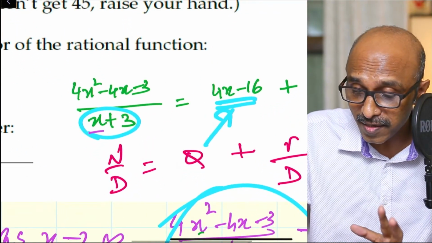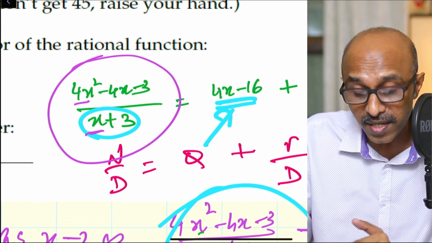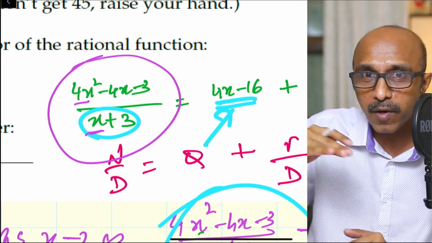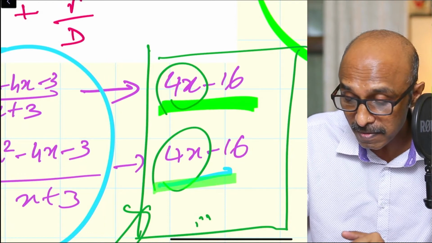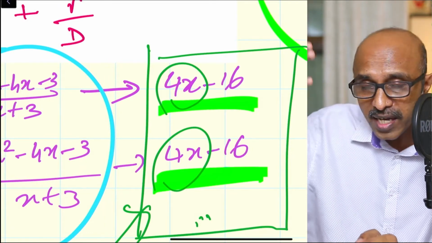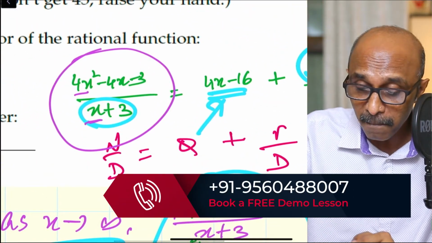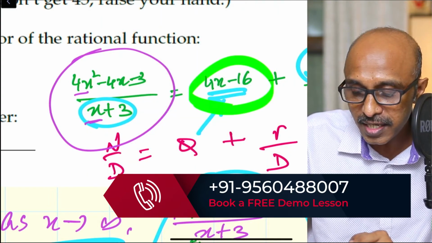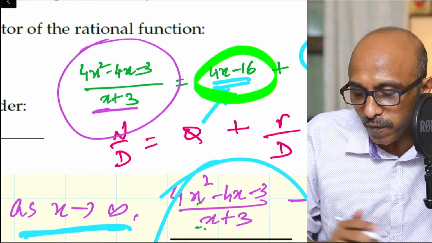So we were looking at a rational function, this particular rational function where the degree of the numerator is greater than the degree of the denominator. As x approaches large values, it will not have a horizontal asymptote. In fact, it will also increase, and it will increase according to the pattern of this straight line, because even 4x minus 16 as x approaches large values will keep increasing without bound. So the pattern of its increase is almost identical to this straight line with equation 4x minus 16. But there's one more thing that we need to take note of.